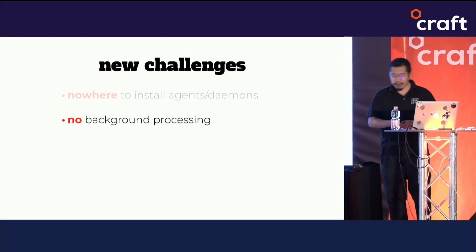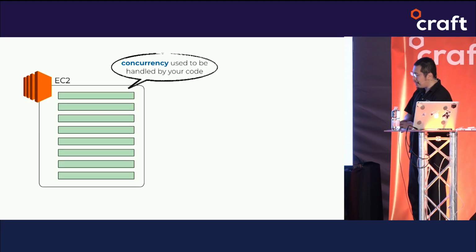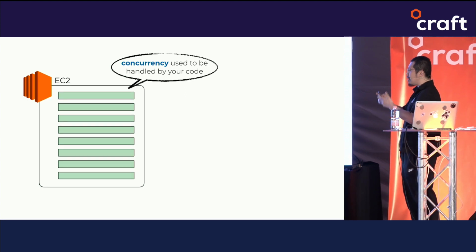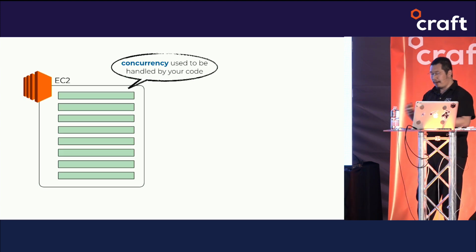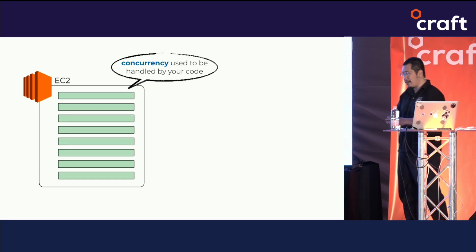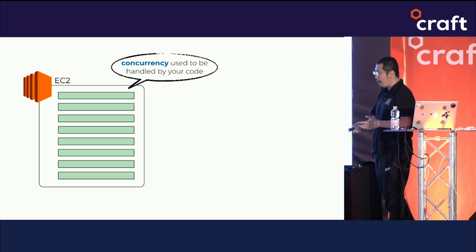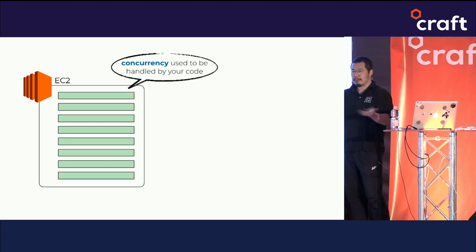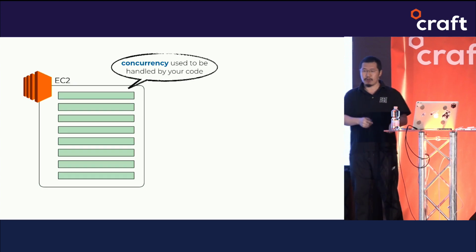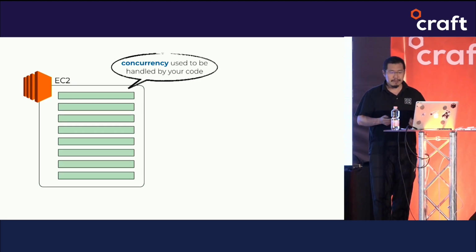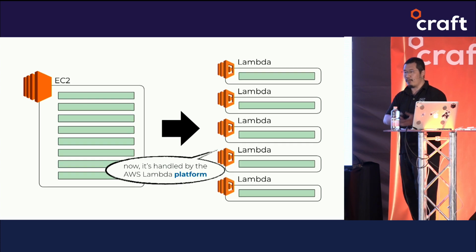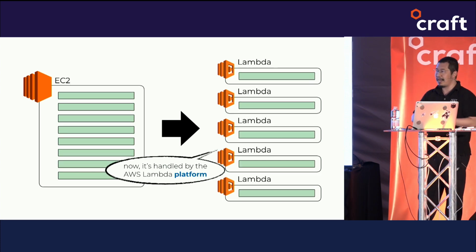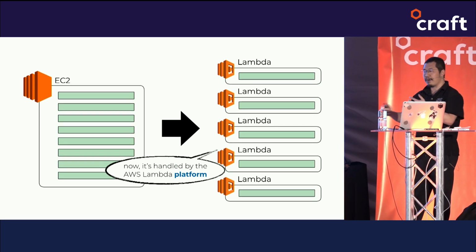But you might say, well, that's fine. Another very interesting thing that's changed is that before, when we're running our application inside, say, a container or EC2 instances, we have to manage the concurrency of our application. We write web applications that can handle, I don't know, 1,000 requests per second on the same server. But with Lambda, one interesting thing that's changed is that the concurrency is now handled by the platform. When we're building API with API Gateway and Lambda, the concurrency is outside of our code.